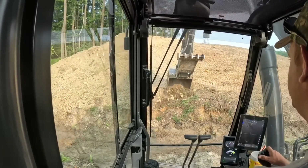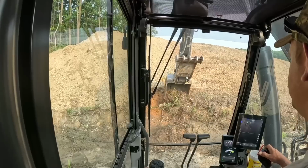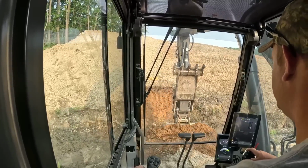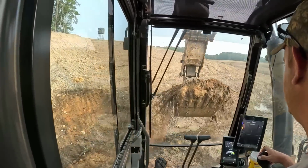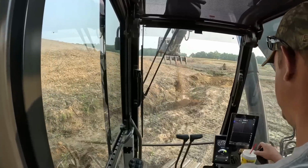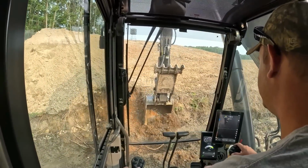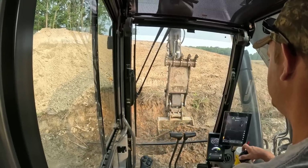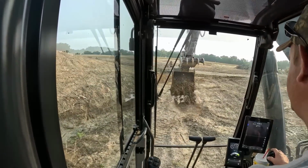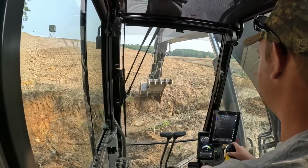Alright, now I'm going to... Well, that's good clay right there. That's nice. Clean all this mess out. Lay it over here. So the pond dam is probably going to go to where I'm laying that out at. Rake all this mud out. I'll just pile it up right there, out of the way.